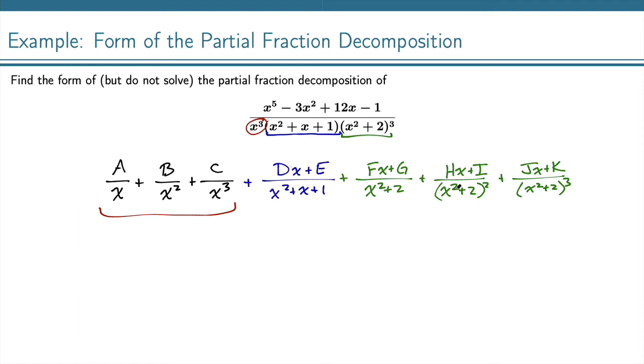Okay. The irreducible quadratic factors get a numerator that has something times x plus something, and we always work our way up to the exponent on the factor. Now, at this point, you see that solving this would be a horrible, horrible process, because we'd have to expand all this crazy stuff out, and you'd get a system of 11 equations and 11 unknowns, because there's 11 constants here, and that's just not fun. So generally, we would use a computer algebra system to solve something like this.